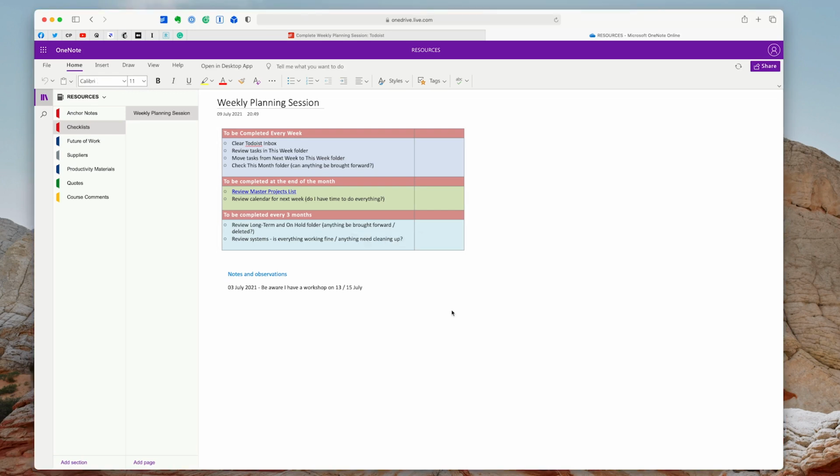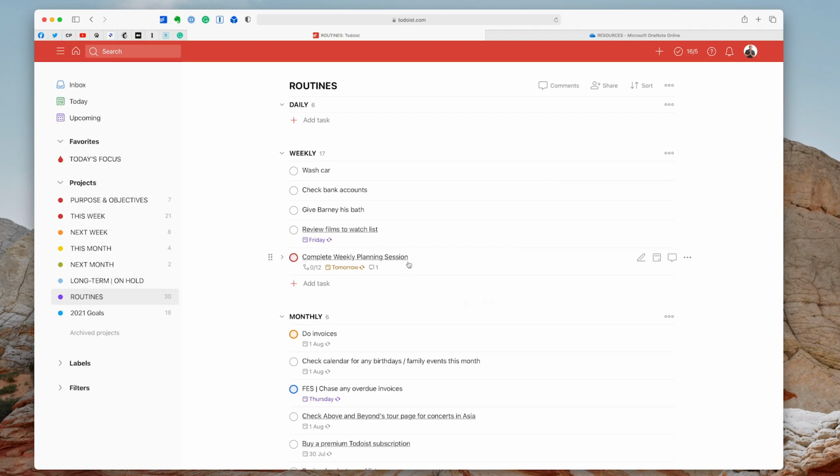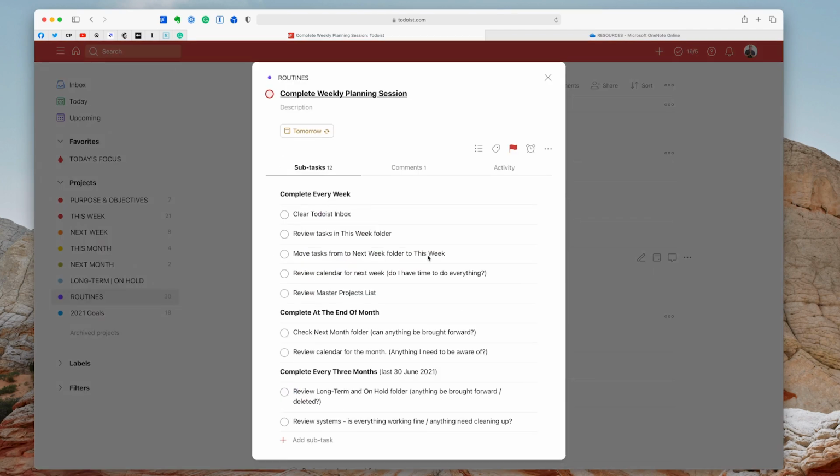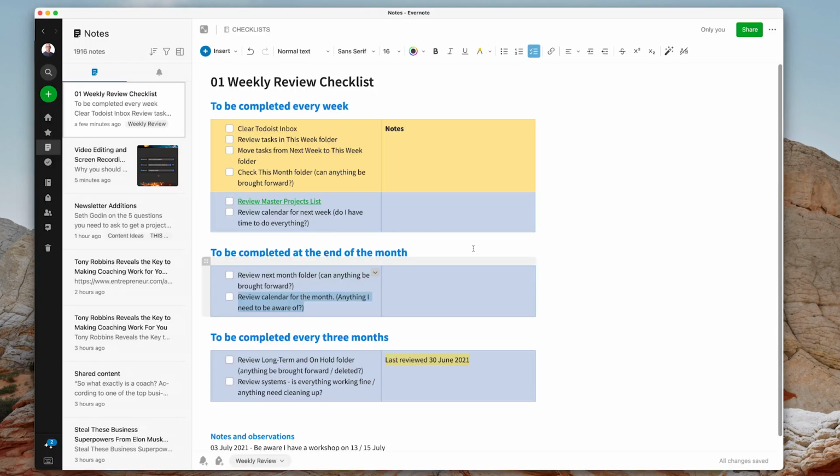Another way of doing it, let's just see, can I go back to my complete, there we go, and go back to my Todoist here. So that's the second one. It's actually 3, I think I'm going to show you. Another one is, and the way I do it, because I'm an Evernote user, I can just click on this link here, and that's going to open up my Evernote account, and it's going to go straight to my weekly review checklist, and it's right there. So if you're an Evernote user, you can put in a little details.